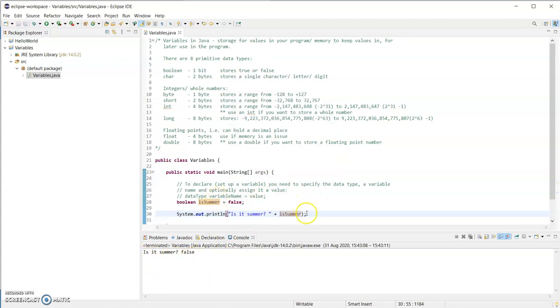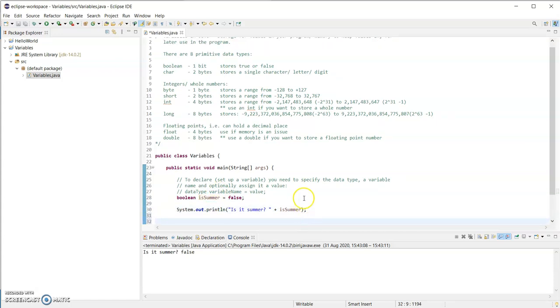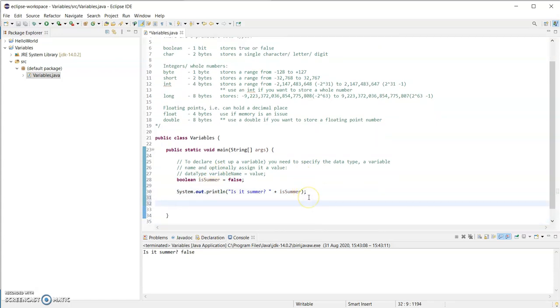So that's just showing you the very basics of declaring a variable, giving it a value and using it again. To give you another example here, so char, I'm going to call this myInitial, M-Y-I-N-I-T-I-A-L, equals. The value of a character must be stored in single quotes. So I have S in single quotes and a semicolon. So that's for a character.